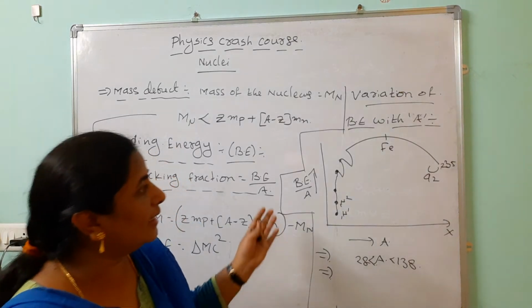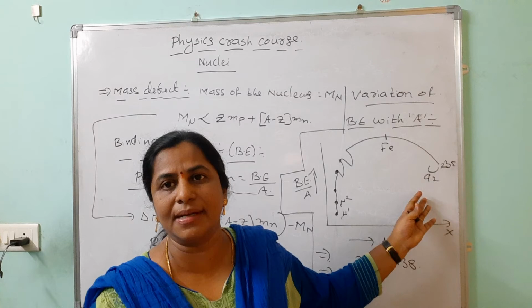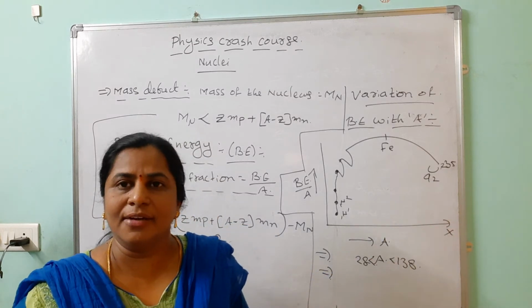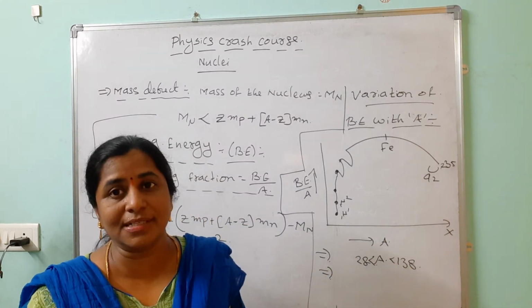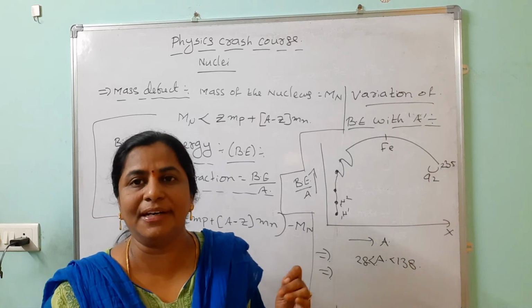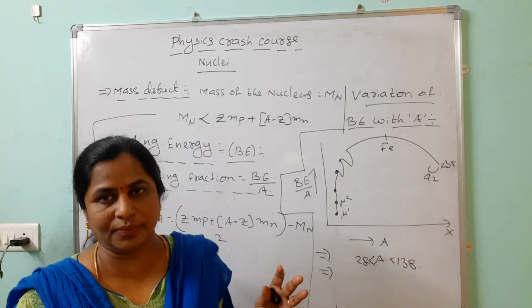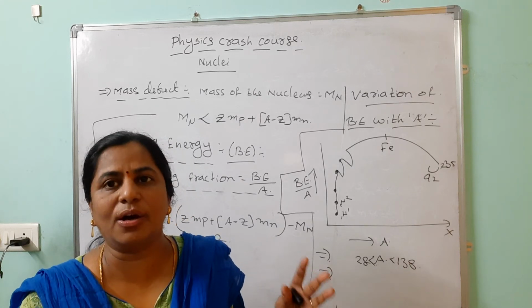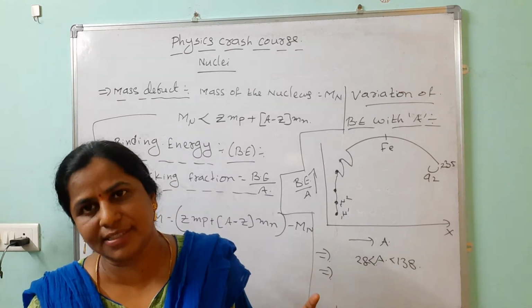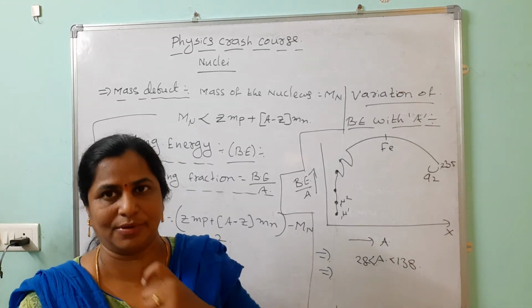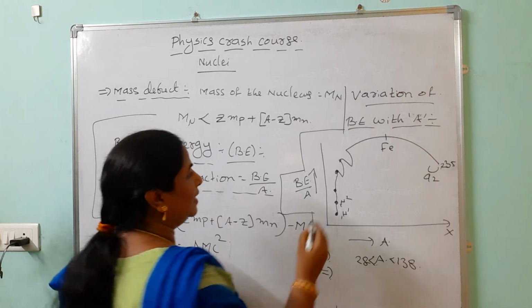Then in the case of heavier atoms, what happens? These participate in the nuclear fission process. Fission means a heavier nucleus is split into approximately two nuclei, along with neutrons and some energy. That is called the fission process. Here we can observe some nicks.